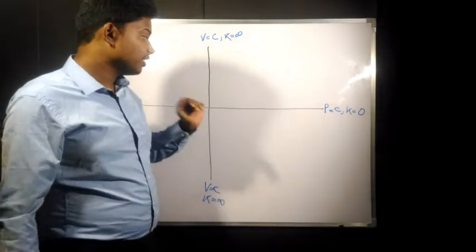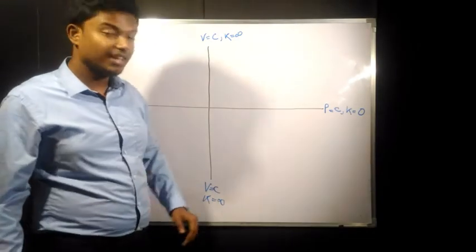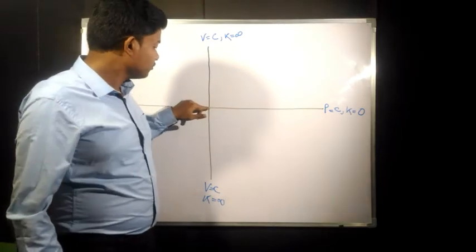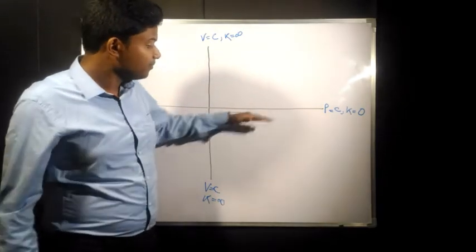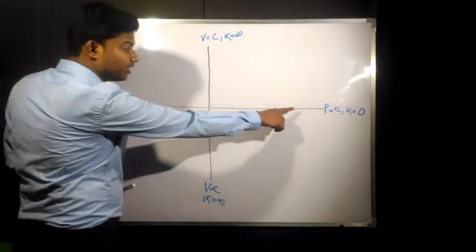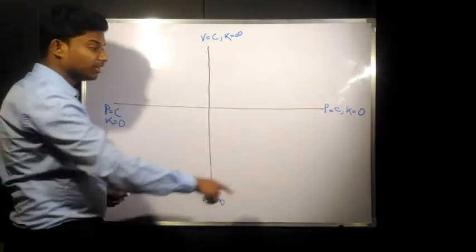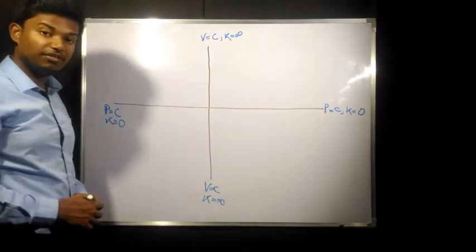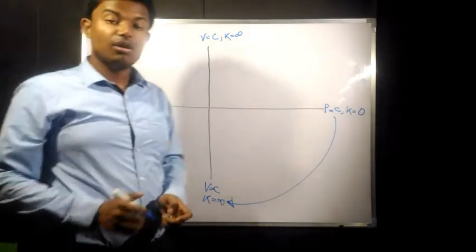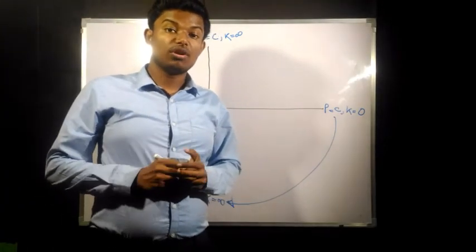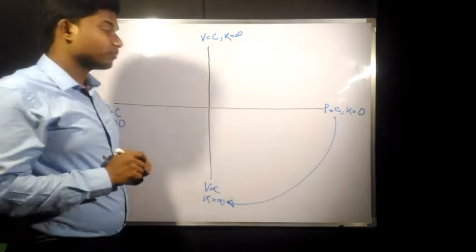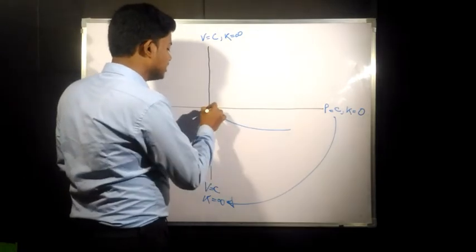Now, we can see clearly from here to here that K is increasing. That means here K is equal to 0. Now, if you draw some lines from this place, we can see that K is slightly increasing up to infinity. When it is converting from constant pressure to constant volume, K is increasing from 0 to infinity. So we can say that K is increasing in this way. Now there are three curved lines which we have drawn. One is for isothermal, one is adiabatic, and one is polytropic process. Okay, so let us draw three lines.